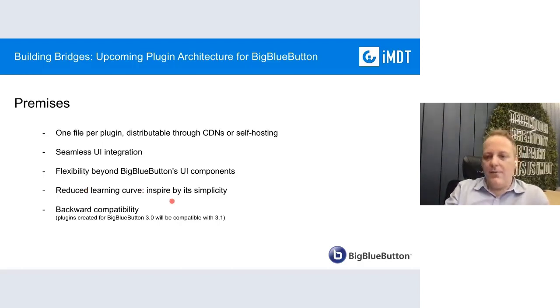And another thing that is driving us, and if we compare the initial specification of the plugin and the current state of the plugin architecture that I'm going to demonstrate to you, we can see that it got much more simple. And the idea is that we feel we are almost there. We are still improving the documentation, as I will show in the roadmap in the next slides. But the idea is to inspire someone to create a plugin, inspired by the simplicity of the plugin architecture. So if you are familiar with React and you look at the example plugins, the idea is that you will get inspired to create a plugin and think, oh, it's so easy, let me do something.